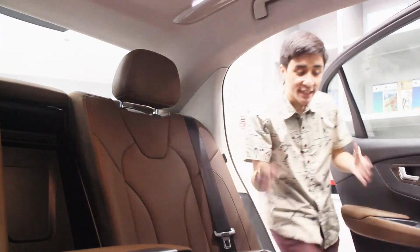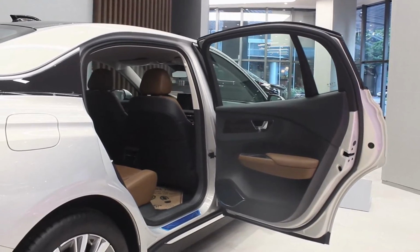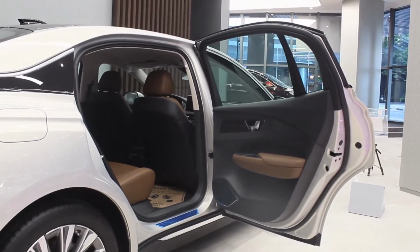So let's go where Adrian is, at the back, at the rear seats. So this is the rear of the E-QM5. So here in the door card, yet again you have the wide opening, but no cubby spaces. Cup holders are present in the door cards itself.